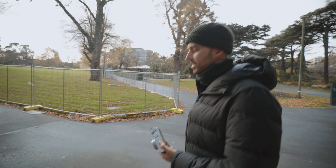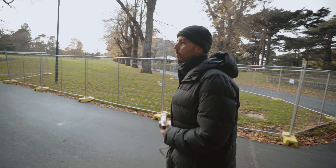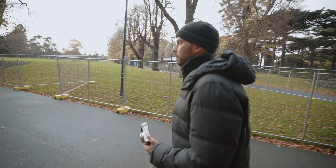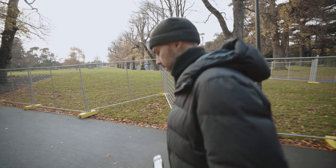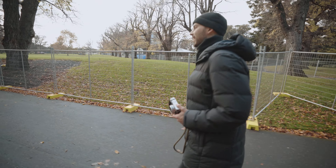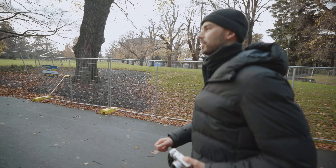It might actually be a nice exercise - it could be a good video if we went for a walk around the city and just asked people if we could take their picture. If you find someone or meet someone interesting, ask them for a portrait and just see how many interesting portraits we could make in a day. That could be kind of interesting. You'd have to be ready for rejection, I imagine.